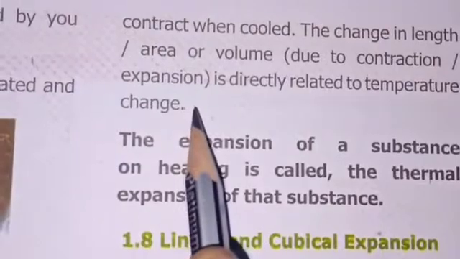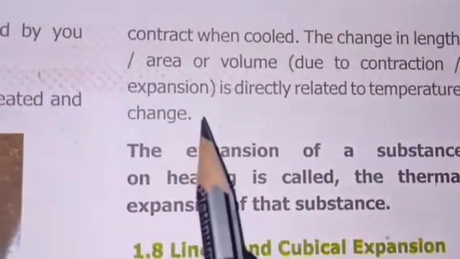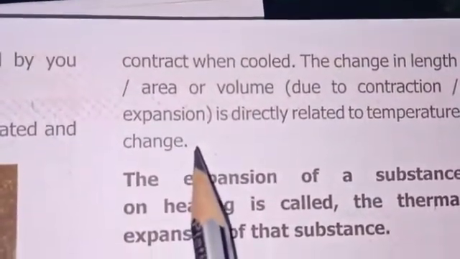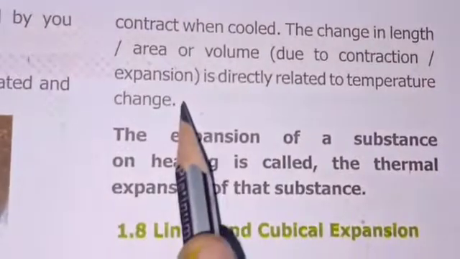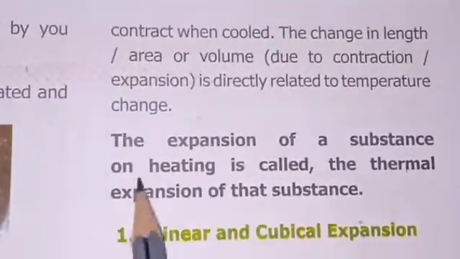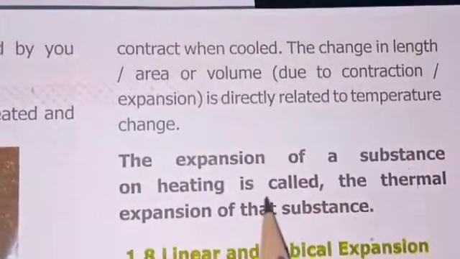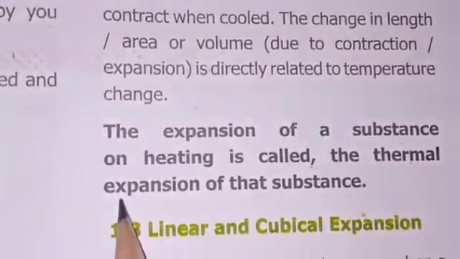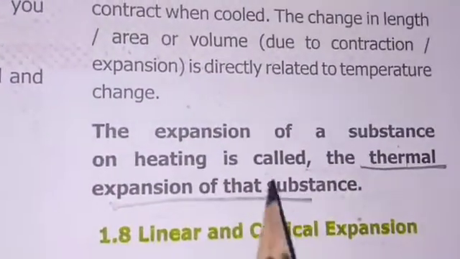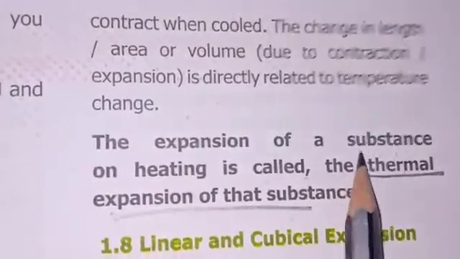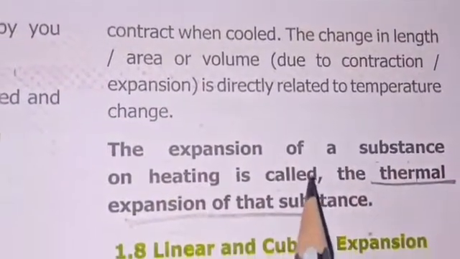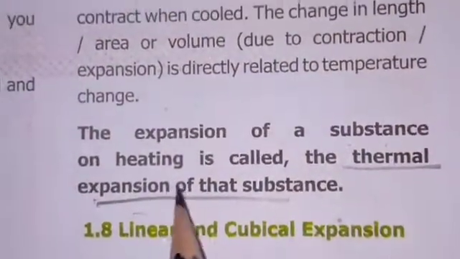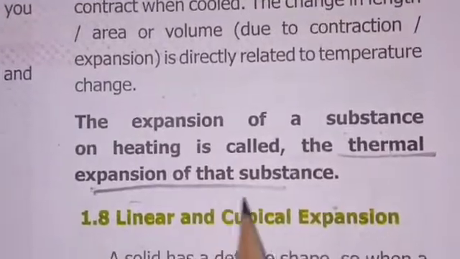So when you heat the pen cap, or pour hot water on the lid of the bottle, it can be opened very easily, because it expands. See children, the expansion of a substance on heating is called the thermal expansion of the substance. What is the definition of thermal expansion? Any solid object, it may be the water bottle or that pen cap, expands on heating. That is called thermal expansion of the substance.